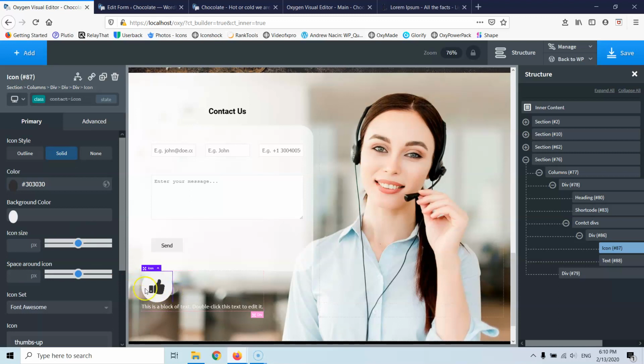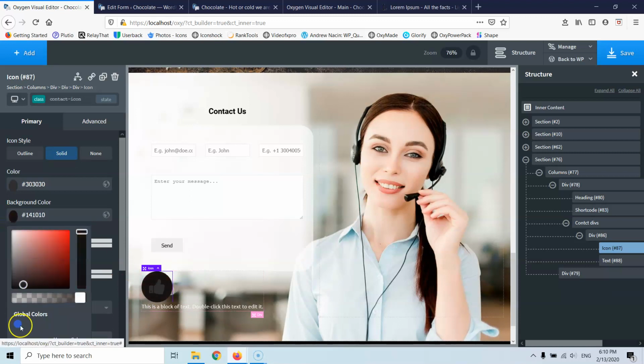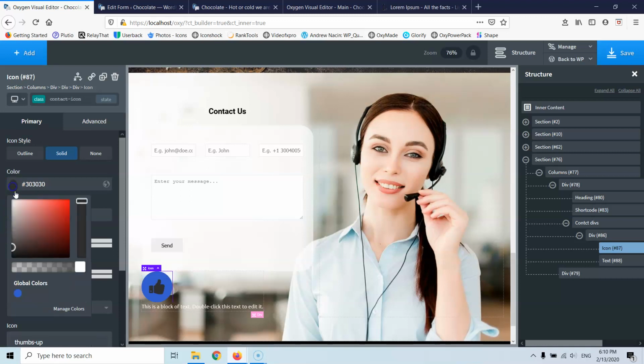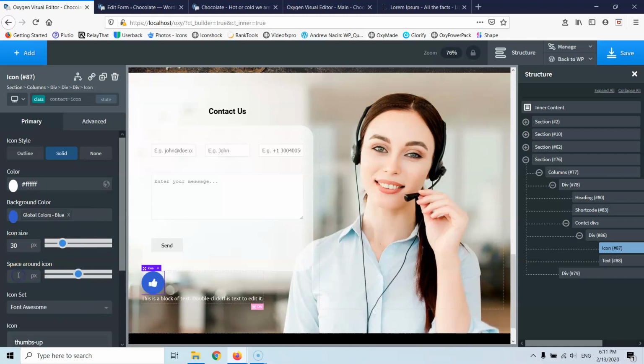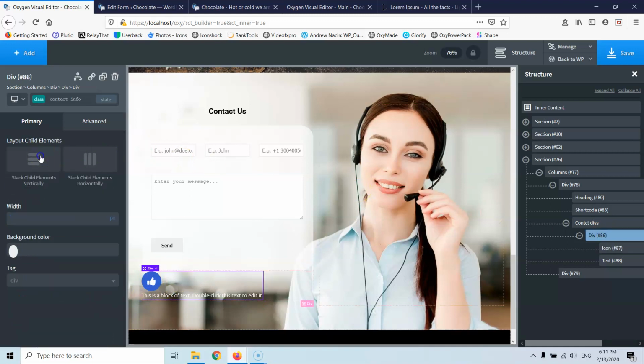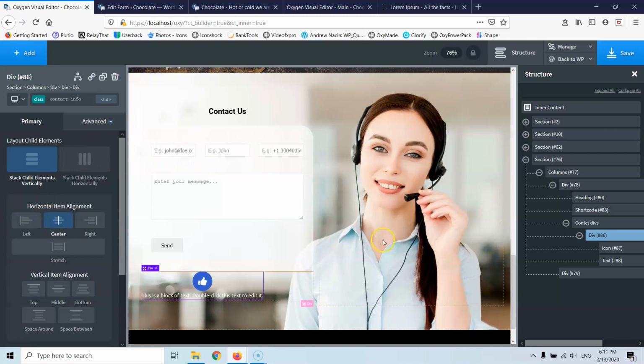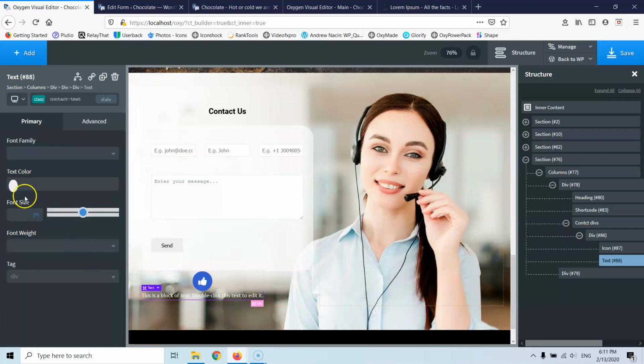So I will have here a circle with the icon inside. Here the background will be my default color, and here I will have the white for the color. Of course, the icon size should be a little bit smaller, 30 and 15, something like that. And I want it inside the div to be in the middle. Okay, and this should be black.